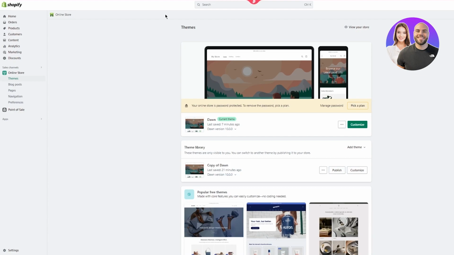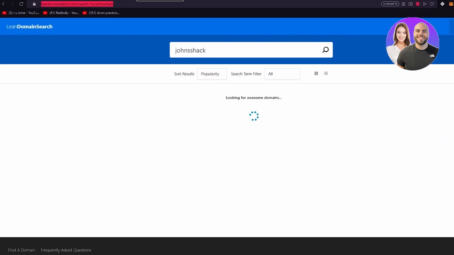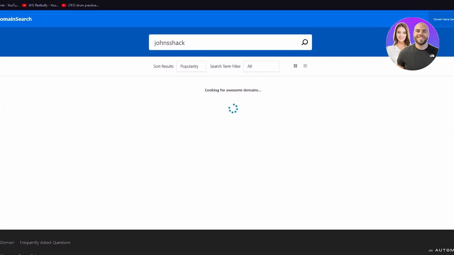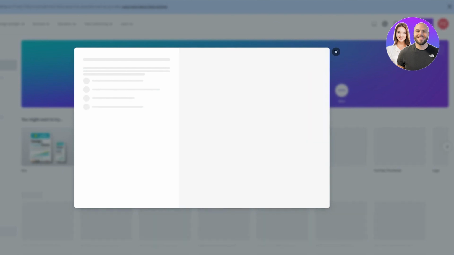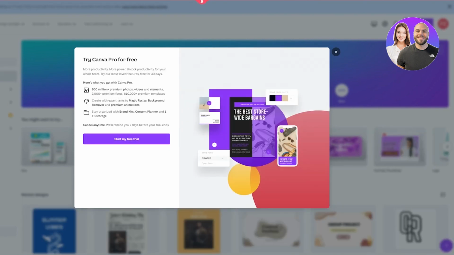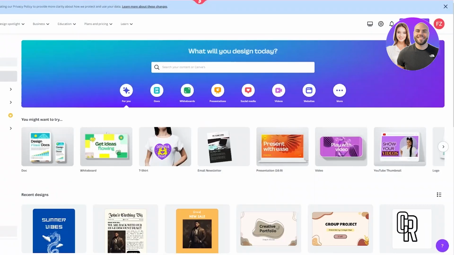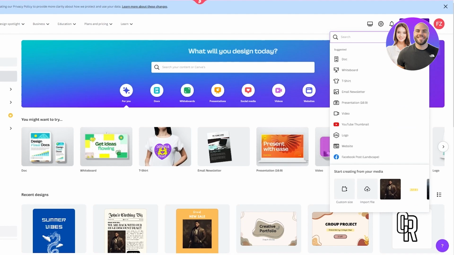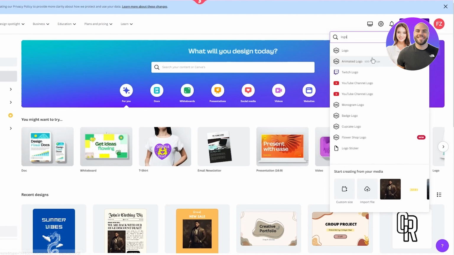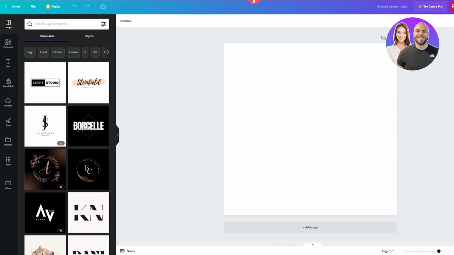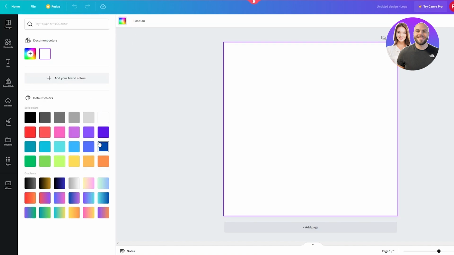Now, once you've got a good name, from there on out, we're going to want a good logo. And for a good logo, what better place is there to create one than Canva? Canva is an absolutely out of this world software. It works amazingly, and you can create anything with it. So you're just going to come here and search up logo. Once you do, first of all get an idea of what kind of logo you actually want. It's a sports shack for us, so I'm going to go with a bit of a darker color.